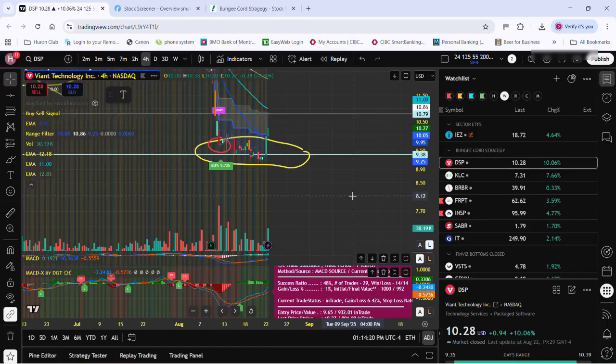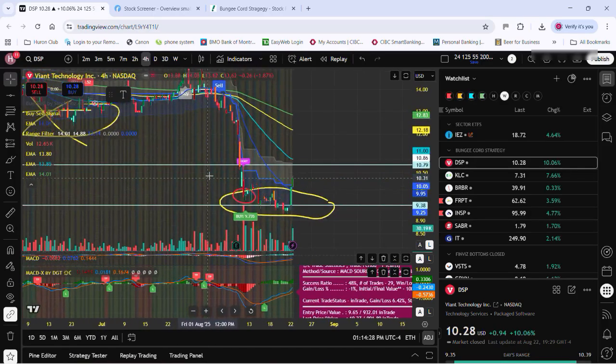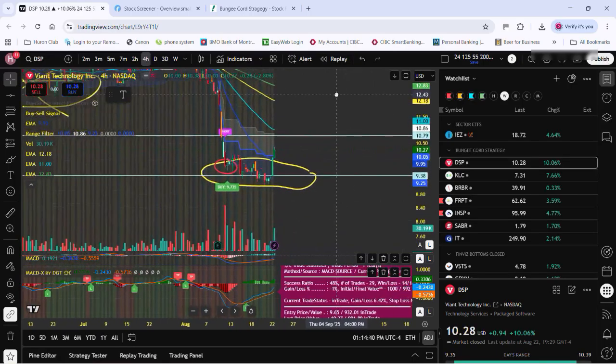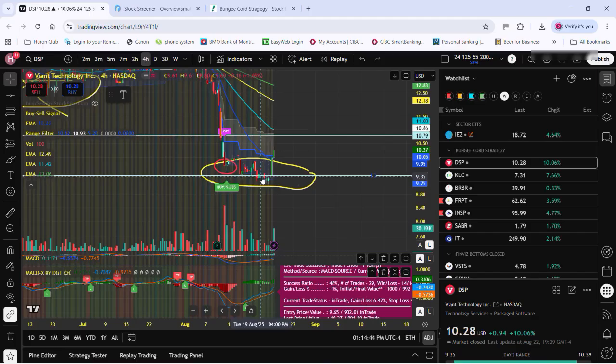I see guys that jump on the train. Let's just say they buy up. Oh, that's a bottom there, and they buy at $11.97, and then they watch it go down, down, down. It's $9, $8, $7, $6 now. They never get off that train moving backwards. It's ridiculous. So take your 3% loss, go find another stock, buy that one. You'll make your 3% back on the next one.